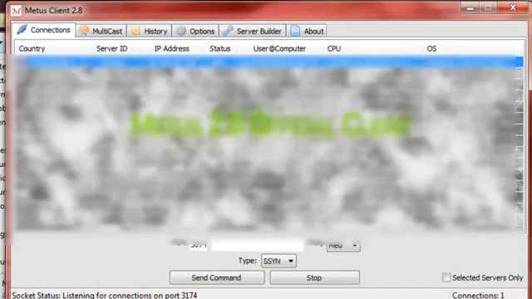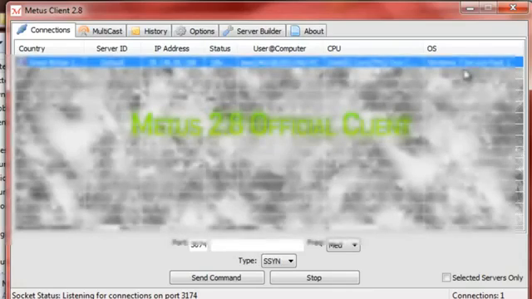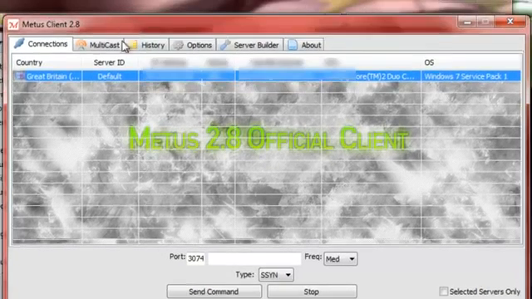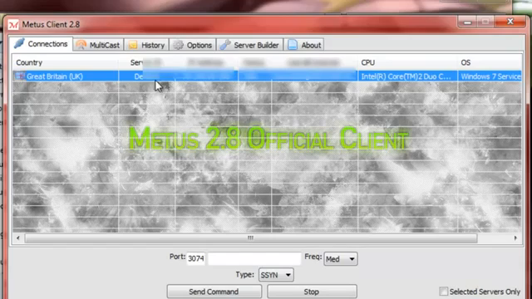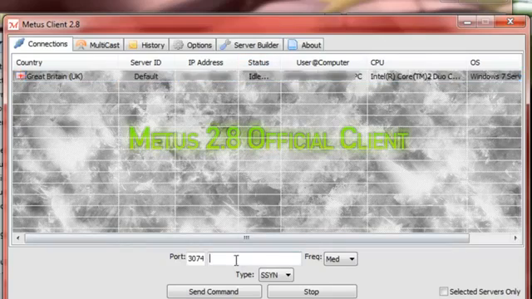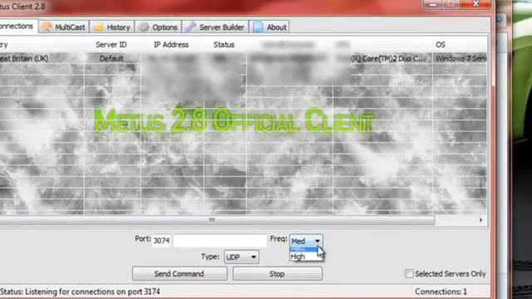This guy here, I'm going to block out his information, but he volunteered to double click my virus to show you guys what it looks like when someone clicks it. So as you can see, it says what country they're from. Their server ID is default. Their IP address, which I'll probably block out. Status idle, that'll change when you type an IP address in there and you select your frequency and all that. I suggest if you're going to do it on Xbox Live, you do UDP and you do medium. If you do high, because it is quite an old program, then it might mess up your zombies, where some might disconnect and stuff.